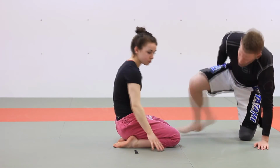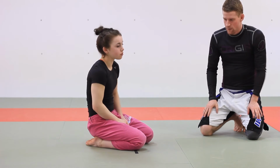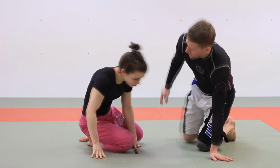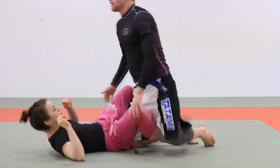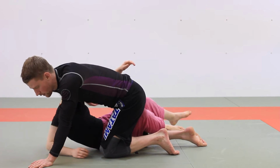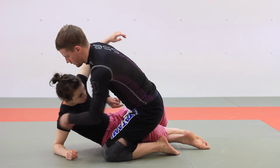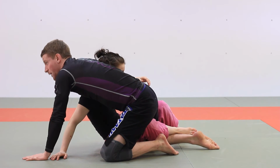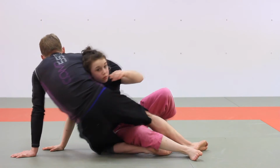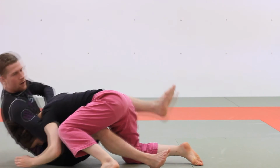So that's the way I do the guillotine. We can talk about a few different ways to find it. Of course, another good way is to fall on top of you. In the half guard, if she's sitting up into me a lot, she's going to be looking to get this underhook and come up. That's a good spot, where she comes up trying to take my back. She comes right here, I can re-scoop my arm and grab here, and then she bucks me over to get a sweep. And she's already falling to my good side. My leg goes over, and I get the choke.